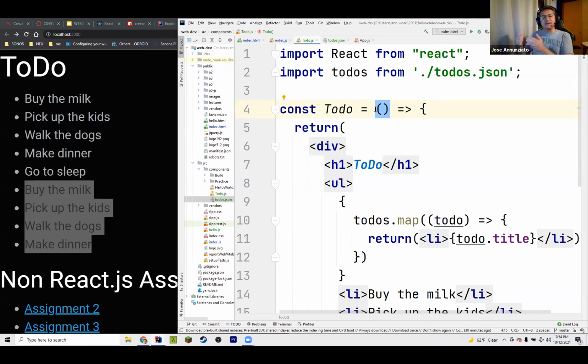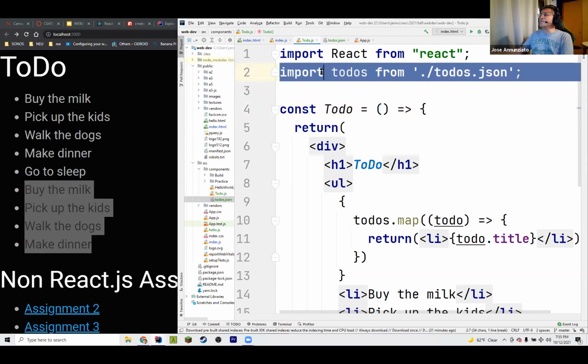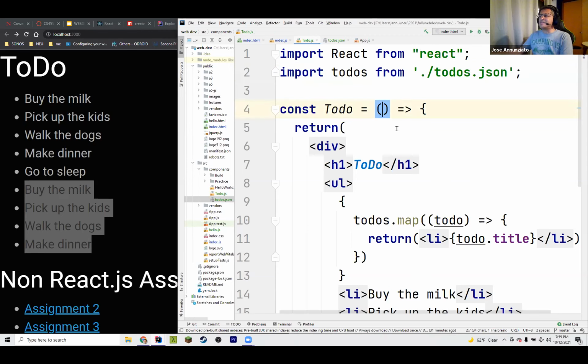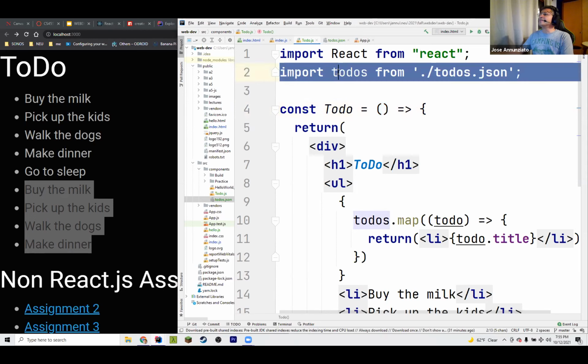That declares a dependency so that the parent can then pass in data and have the to-dos behave one way or another, as opposed to the to-dos declaring the data itself. So what we're going to do is move this away from here and pass it here as an argument. So who's the parent? In this case, the index is the parent.